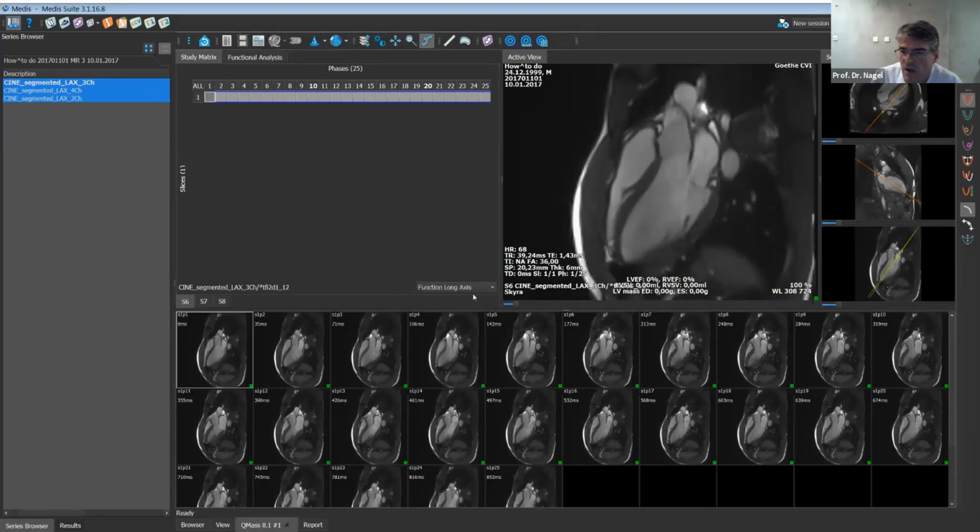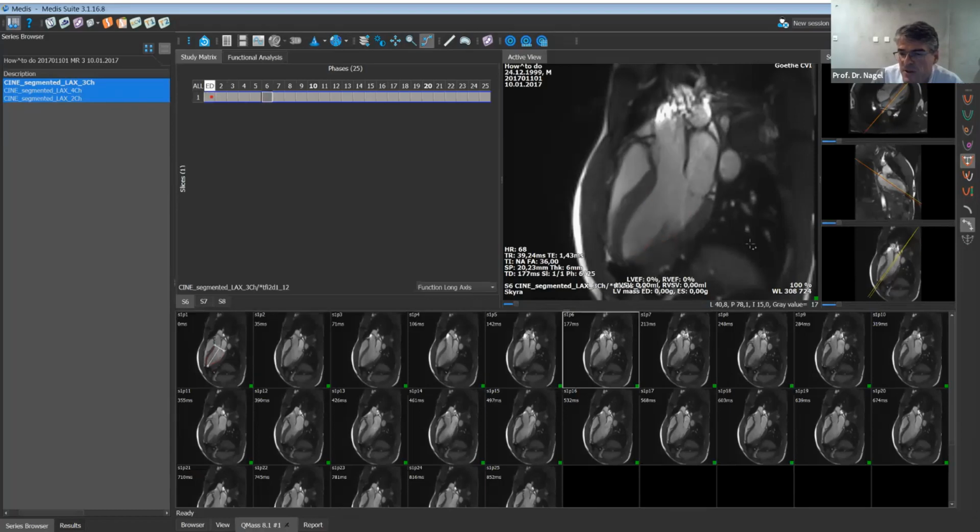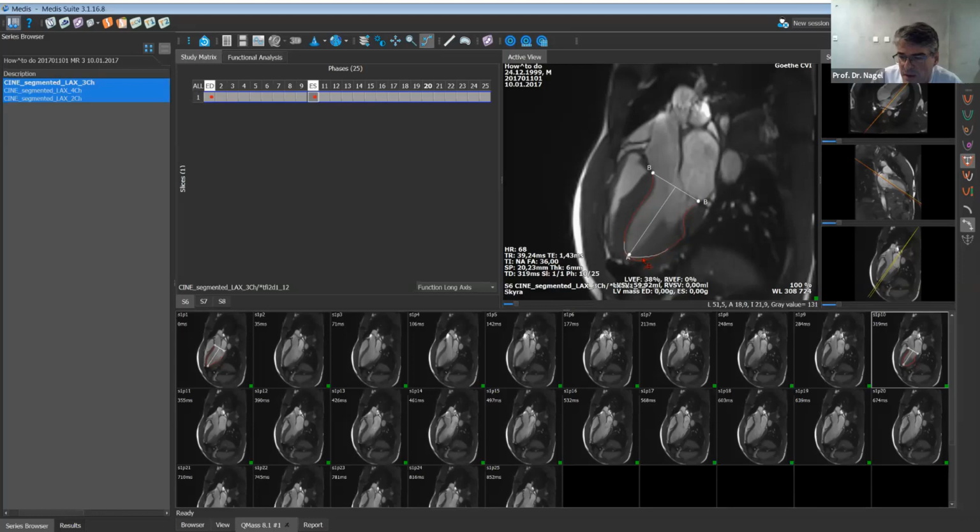You have to make sure you're in long axis function, and then in principle use a 3-point click, marking the mitral valve at the base, marking the apex, and you get an automated contour of the endocardial border. You then find your end systole, just the one before the valve opens. Again, you click on the mitral valve position and get the automatic tracking. Here you have the papillary muscle making a bit of difficulty, so you will have to bring that contour a little bit inwards.